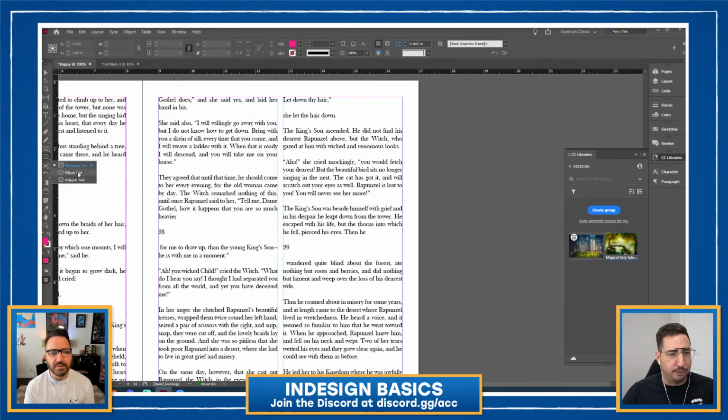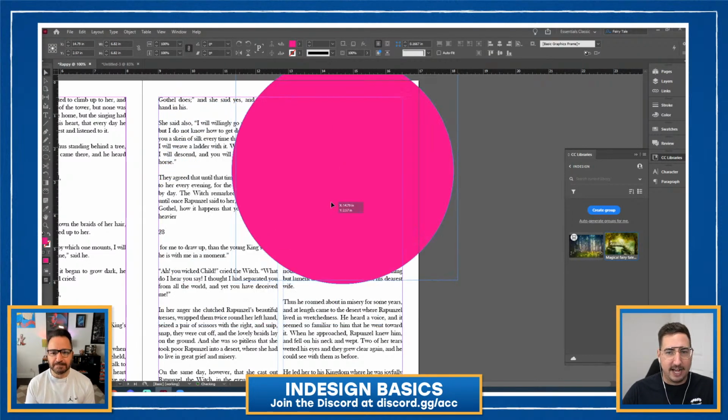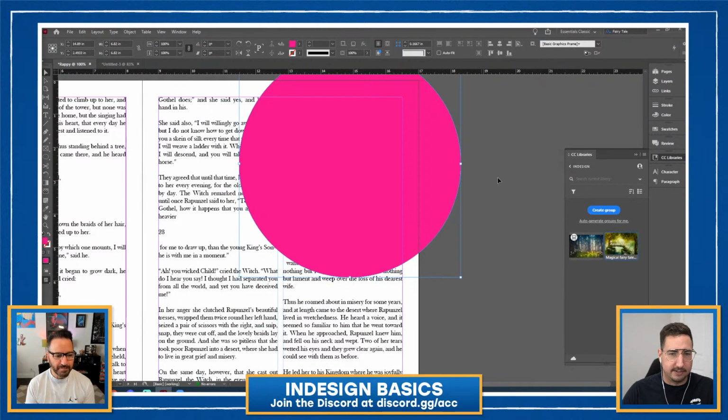So we're going to use the ellipse tool by just grabbing that tool, and we're going... Now you're just asking for trouble. Right? Now you are just asking for trouble. What are you doing? We're going to click and drag out, and I'm holding shift here to make a perfect circle. Just a giant circle. And we're going to have it go off the edge. Why not? There's no rules.